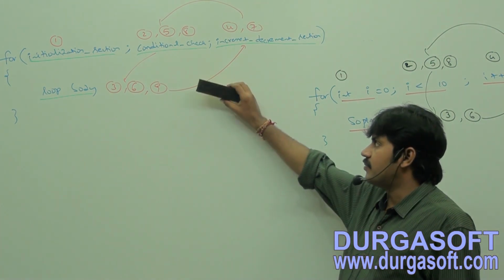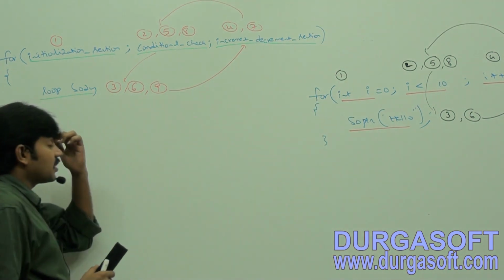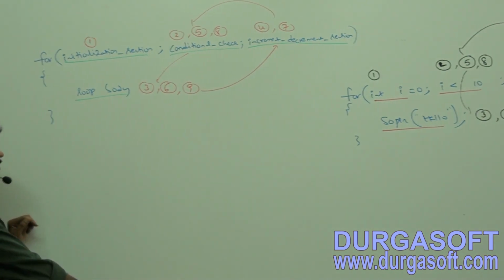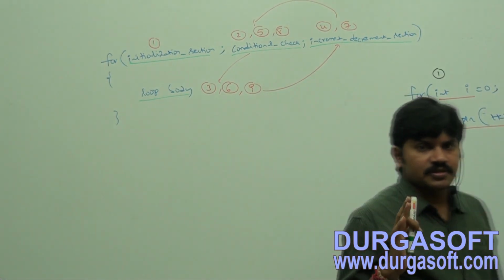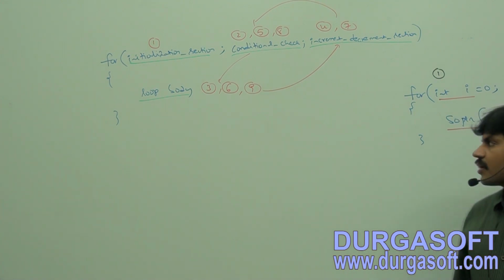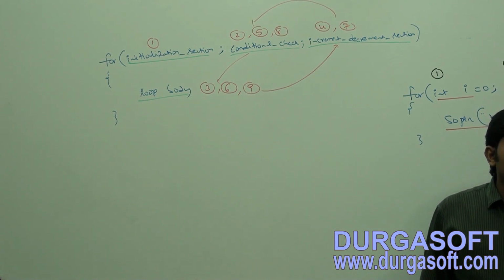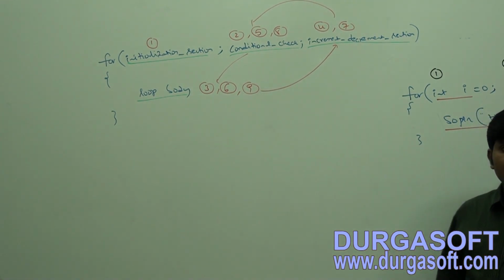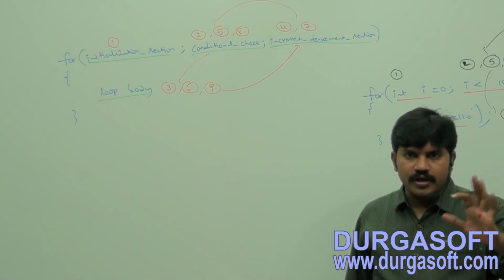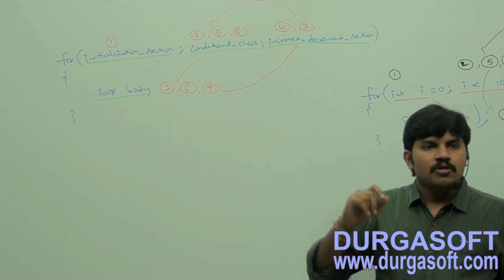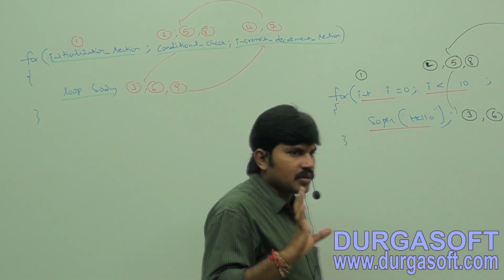Now observe this point well. Here, in the initialization section, first point, just observe curly braces. Are curly braces mandatory or optional? Curly braces are optional. Without curly braces, how many statements can we take under a for loop? Only one statement, which should not be a declarative statement. So curly braces are optional. Without curly braces, we can take only one statement, which should not be a declarative statement.